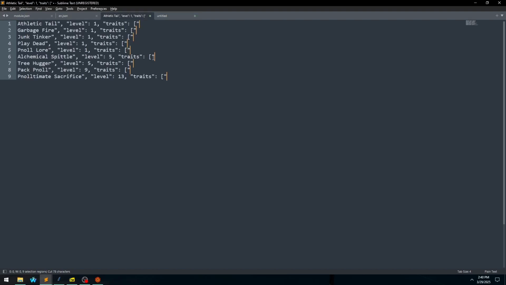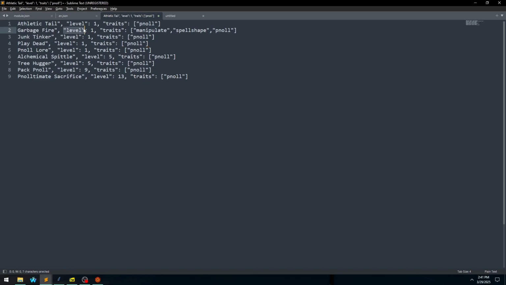And so then I come back in here, I had 9 cursors, so I paste, and it automatically puts the data back where it goes. All right, I then close off my thing so that I have all of these done. I then need to, because this is a non-remastered product, make a change. MetaMagick is going to throw a fit, so I need to change that to spell shape.